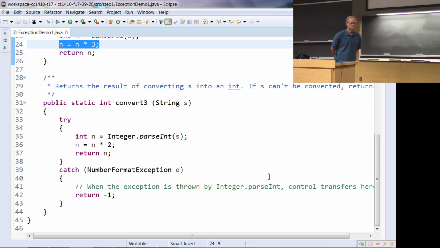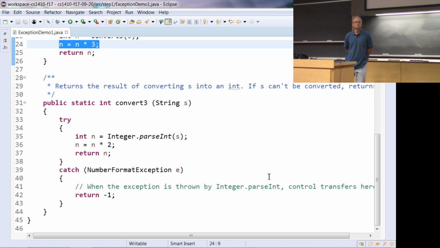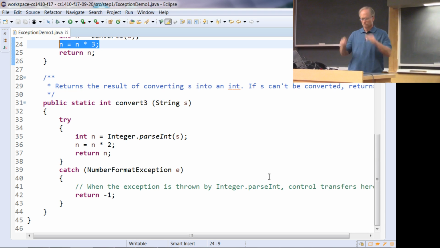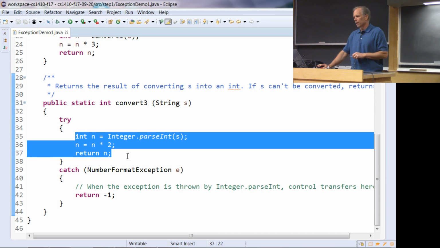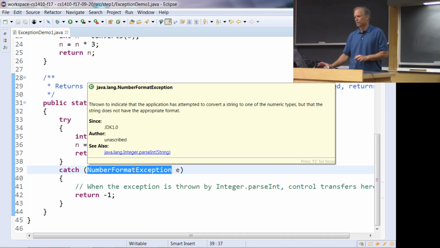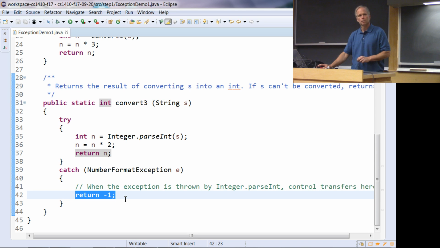Okay? So the program will run the integer at this line. And it'll run whatever is in the try statement, but if the first line causes an error, it'll immediately skip to the catch point. Okay, so he said it right, and I'll repeat it. So we have a try block. These statements are going to be executed inside the try block. If a number format exception occurs at any point while we're executing these statements, then the control will transfer to right here, and the method will return -1.